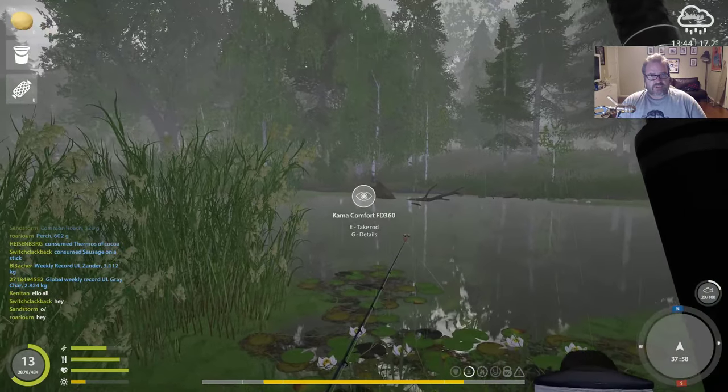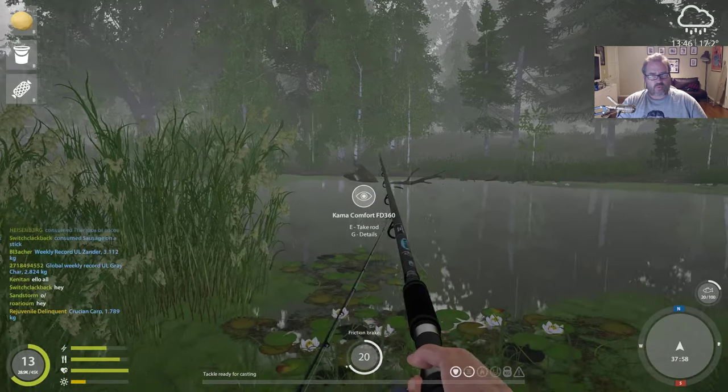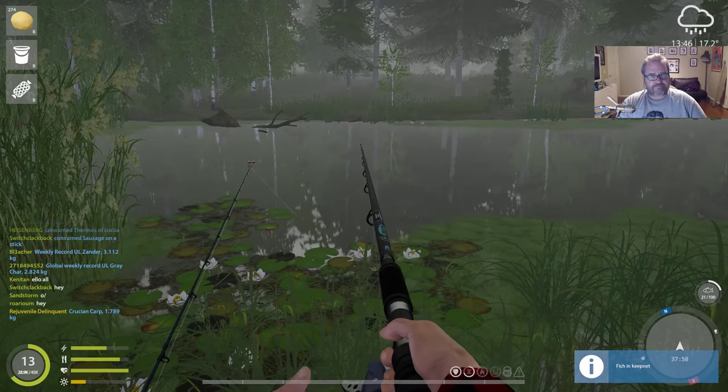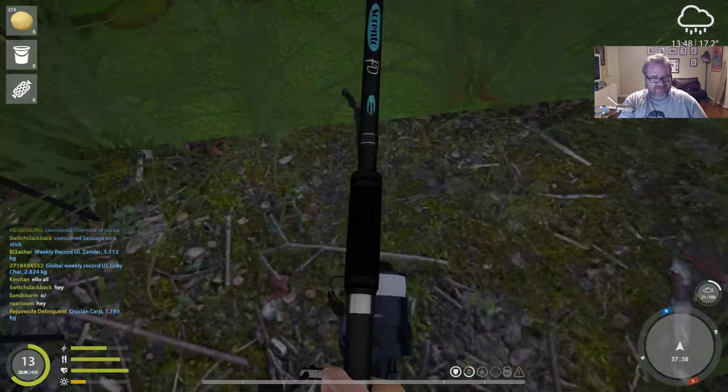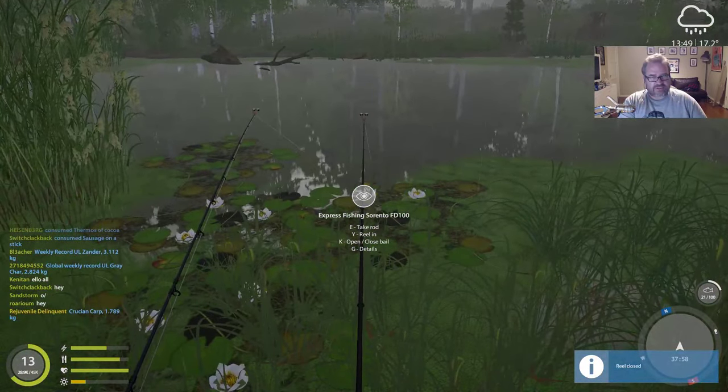Oh, there we go. That's over a kilogram. 1.2. Ooh, 1.78. That's actually a good crucian. Probably my fish of the day so far.